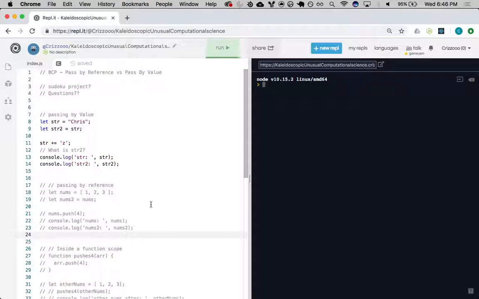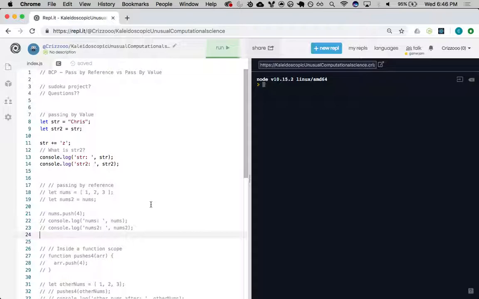And so now what happens when we assign a variable to another variable? So it says, okay, we need to give str2 some value, and its value should be whatever the expression on the right-hand side resolves to. And how we resolve this lookup is we go to the scope and we say, what is the current value of str? Oh, it's this string Chris. So we basically plug in that string Chris.